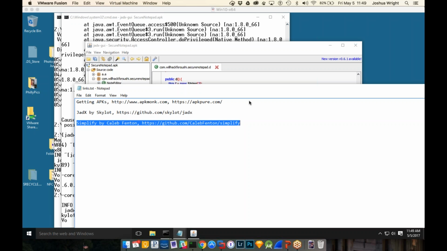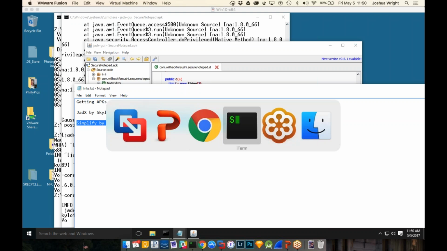saying, okay, when I execute the code, I saw that when I ran these 14 instructions, nothing really happened. I think those are dead instructions that don't do anything, so I'm just going to remove them from the output so now you don't have to analyze it. Now, unfortunately, Simplify does not run well on Windows. I've been talking to Caleb about this, and I'm not sure why it's not working quite yet. So I always switch to a Mac or to Linux. It does work fine on Mac or Linux, but just not on Windows for some reason.